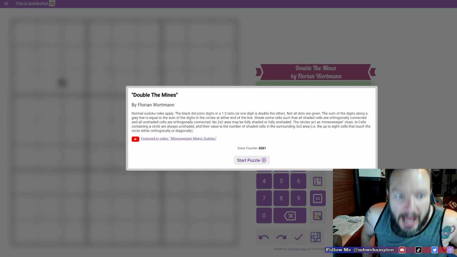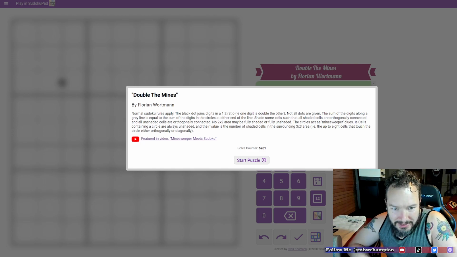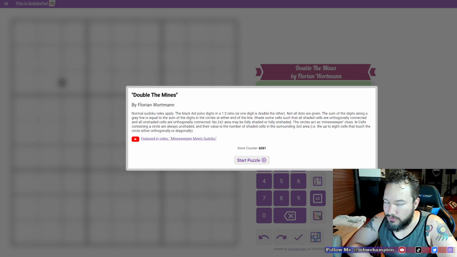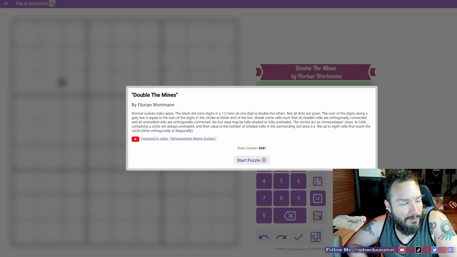Today we are playing Double the Mines. It's Minesweeper in Sudoku. This seems really complicated in rules, so let's fail at a puzzle, shall we? I'm doing a blind run on this puzzle, and it's going to go horribly. I really hope you guys are ready to see me get my butt kicked on this puzzle, because it'll be lots of fun.